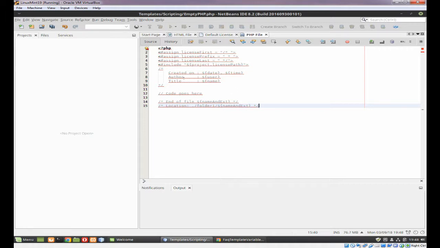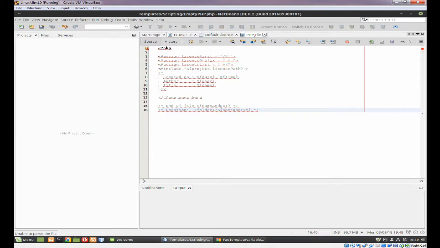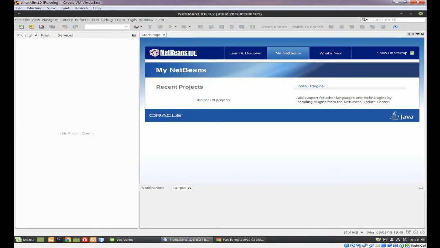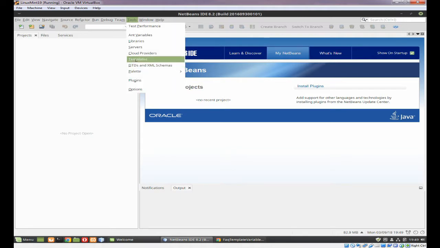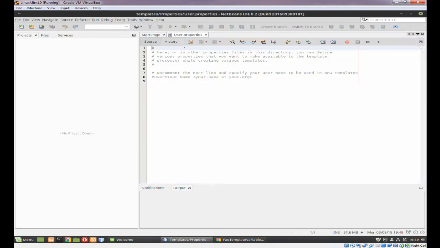Okay, so how do you tell the system that you're you? Very interesting. Let me just close these because we don't need them anymore. If you go to Tools and Templates, and you come down to Settings, you get a User Properties one. Quite simply, all you have to do is put your details here.